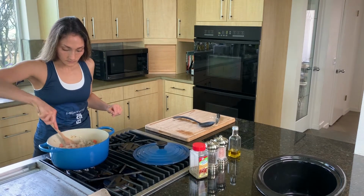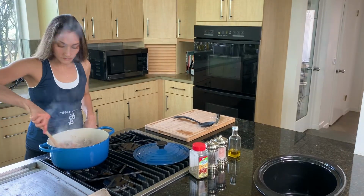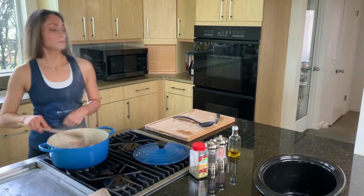Alright, so we're just stirring it all up. Looks like the meat is pretty much all cooked. You want to just make sure that you check it all out before you stop cooking it.